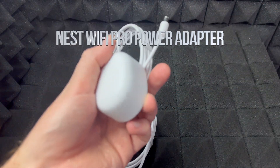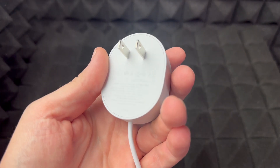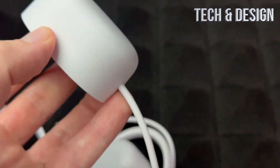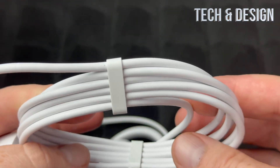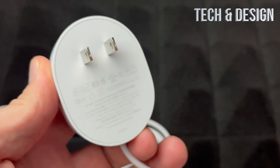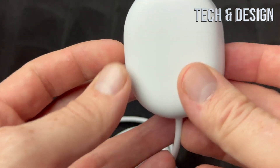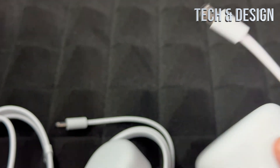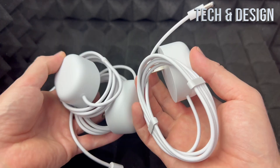Let me show you a better close-up of the power adapter that you get with it. There's nothing else on the cable itself — you might be looking for some writing but there isn't. There's no writing on it that says Google or anything like that. All the info you can see will be right here, and that's it. There's no G's on it or anything that would tell you this is a Google product.